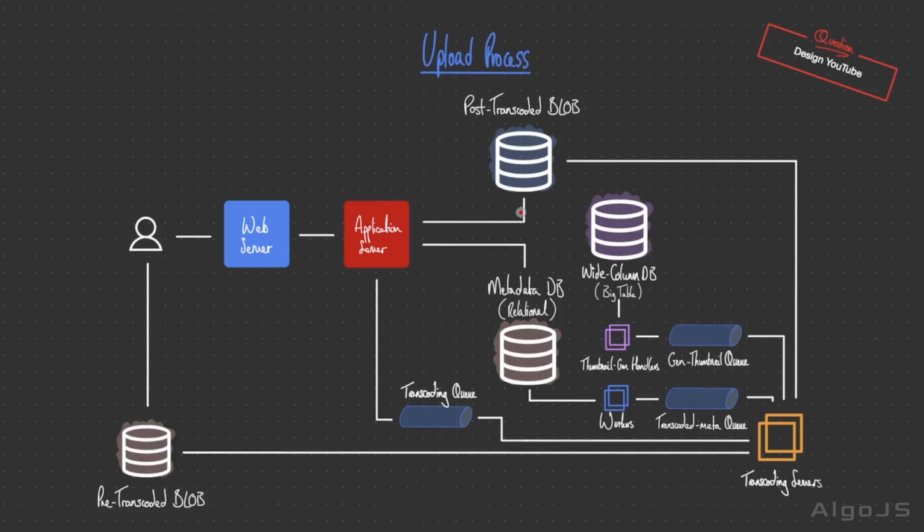We could either store it into a blob similar to the post-transcoded blob, but the problem with this is that from our capacity planning, we've worked out that there are 200 writes per second. We have 3 thumbnails needed to be generated for each of these. That's 600 thumbnails that need to be created per second. And if you think about it, when we're watching videos on YouTube, there's also 10 thumbnails on the right-hand side of the video. So this is going to require an extremely high read and write pattern. So while blob stores may be a valid solution, it's not the best solution for this scenario.